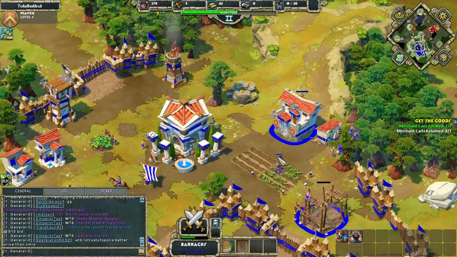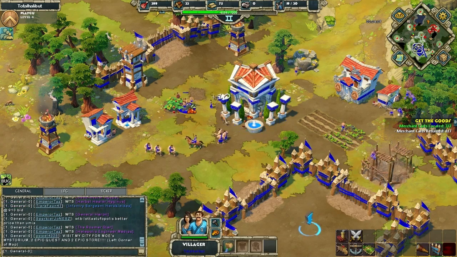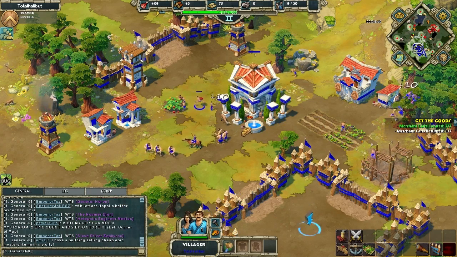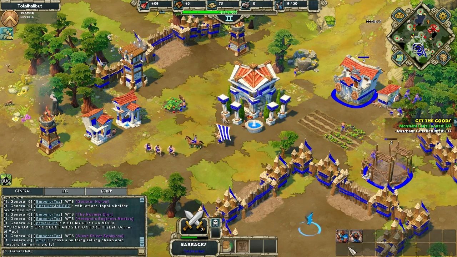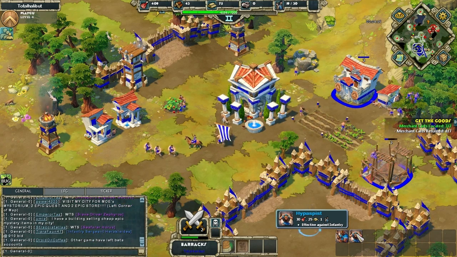So, get the 2 barracks selected. There we go. Get them nice and hotkeyed up. Nothing to really worry about there. We have 1 farm going. Go and sort out the second one. And we can now build these hyperspist. I don't even know.